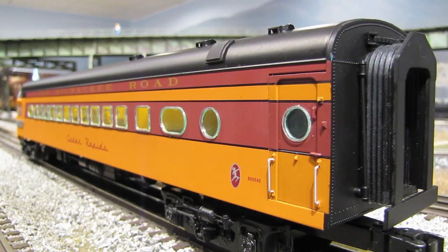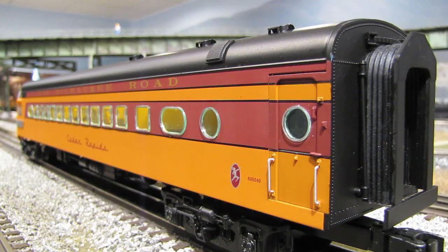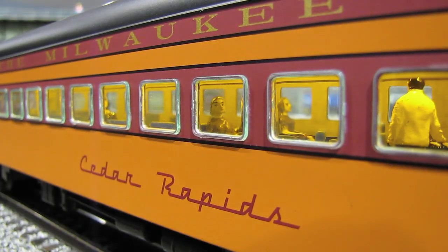Finally, we come to the last and probably most beautiful car of them all, the observation car. The name of the car is Cedar Rapids. Just like some of the other cars, we've got two cast-in doors on one end. The interior detailing is fantastic, as you can see. We've got lots of people hanging out, and we've also got two nicely detailed bathrooms.